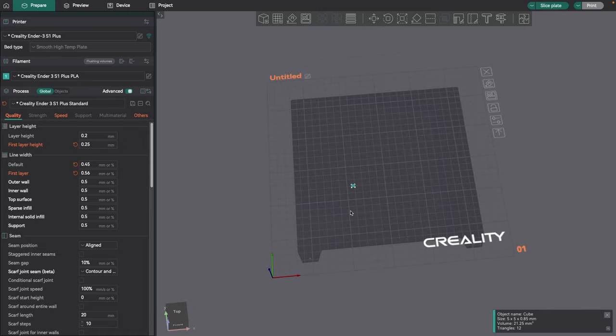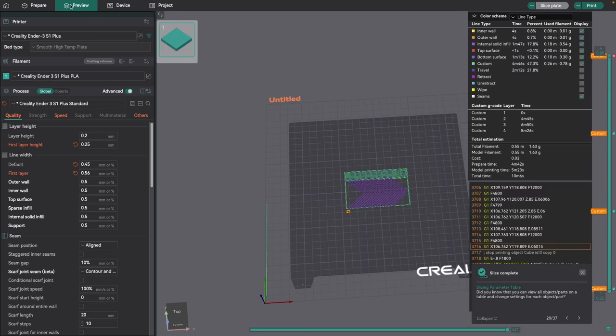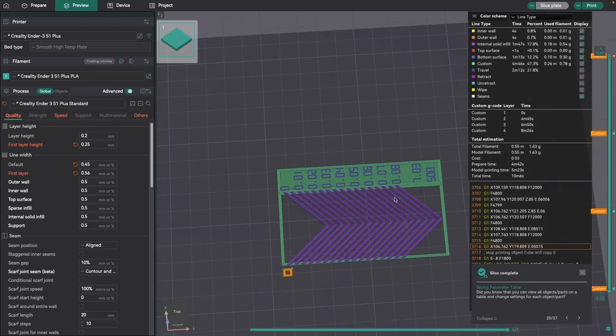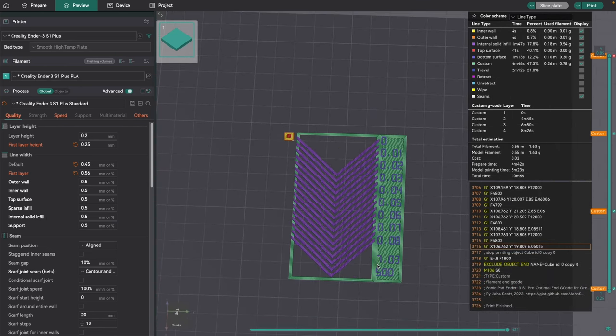Now, what it does, and this can be a little confusing, is there's a tiny little dot here, and you can't really tell what the heck that is. If I go over to preview, it then shows it, and you'll notice at the bottom here, it's now showing my max flow rate and my max speed, or I'm sorry, my max acceleration. But what's interesting is I probably have both of these set too low for this machine. I could probably go much higher. This actually has a high-speed nozzle on it, and so I'm wondering now, have I not calibrated this profile?